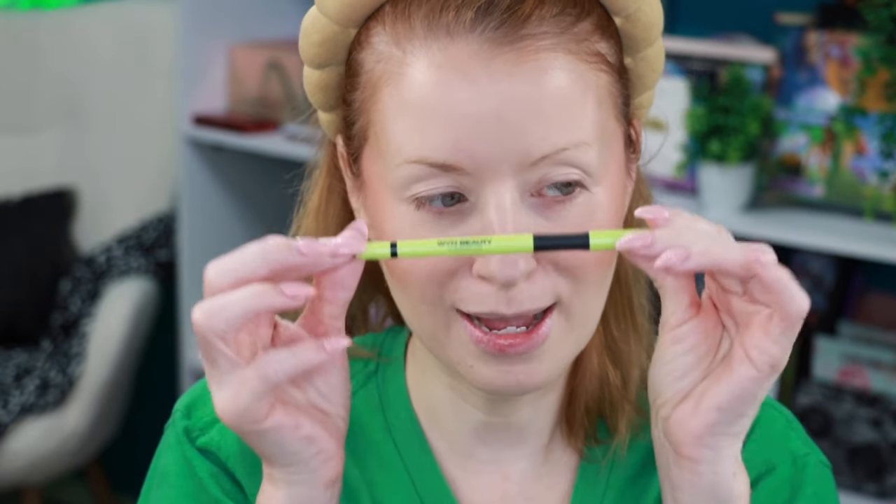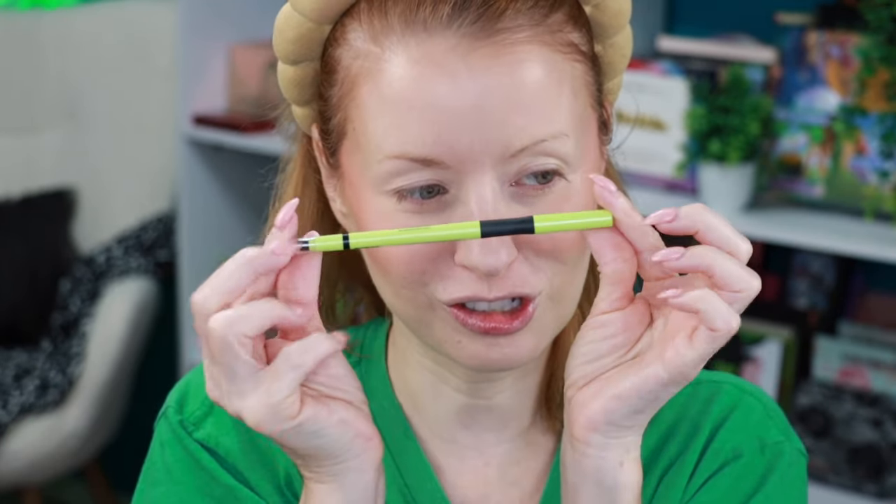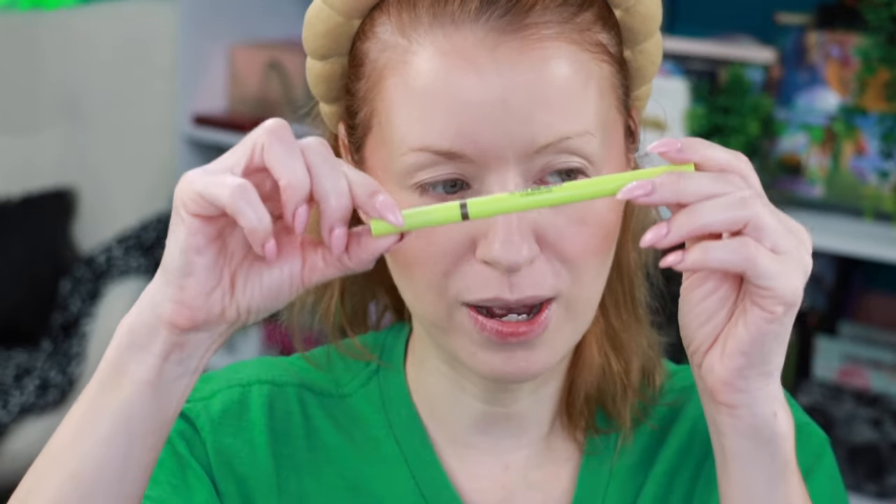Now that the blush and bronzer are on, we're going to set the complexion. I'm only going to set one under-eye area — the right side — since this concealer is a cream-to-powder formula. I'm going in with my Wet N Wild Photo Focus Loose Setting Powder and I'm also going to set my T-zone. That looks good — it went on well under the eye. This side still feels a little tacky, but I'm sure it's going to dry down soon. I love this mascara — I feel like the grip is like a tennis racket handle, it even feels like it! This is a black eyeliner and I also picked up a brow pencil.